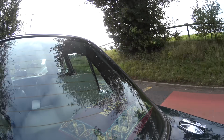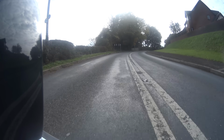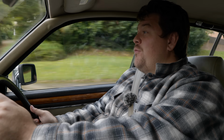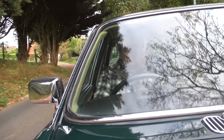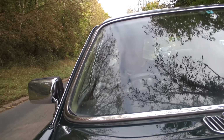As you might expect, as with a lot of British cars of this period, rust is a common problem with these. Fortunately, most are now of the age where they've either dissolved or they've had enough money spent on them that they're actually reasonably good cars. And compared with many other classics, they actually seem to be pretty good value. In fact, this particular car is up for sale on Car and Classic right now for about 12 grand.